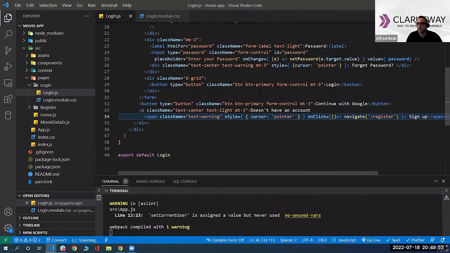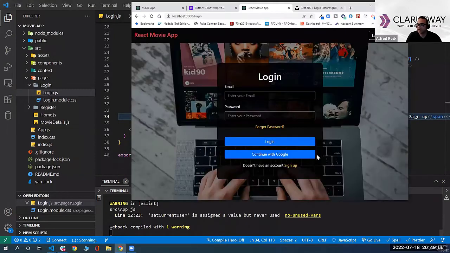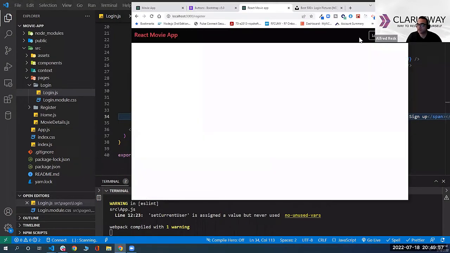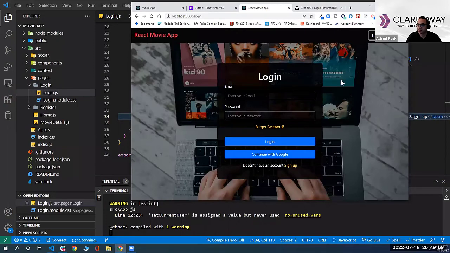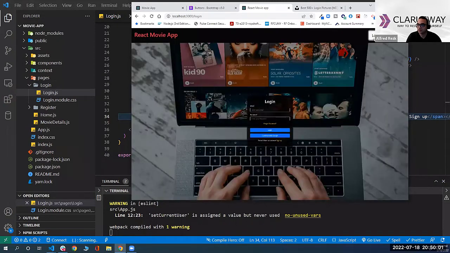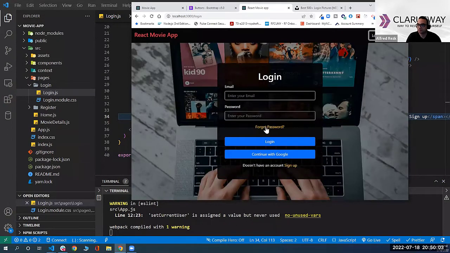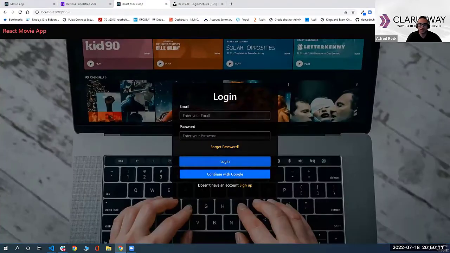Okay. So if I go back here, click here, sign up, it takes me to the register page, login page, and you see we have the zoom animation coming in. Of course, we're going to add the functionality. Now this is not doing anything. Any questions? Because technically the register page is going to be the duplicate of that.